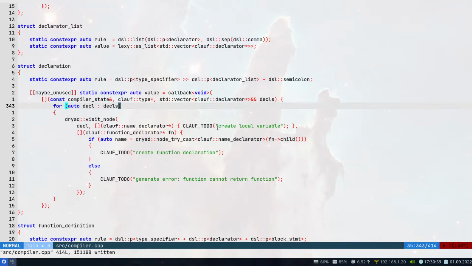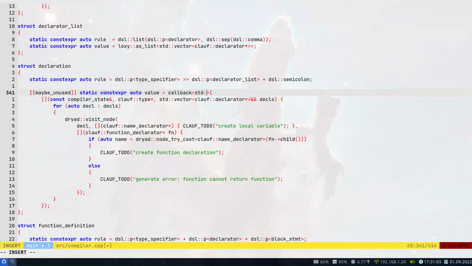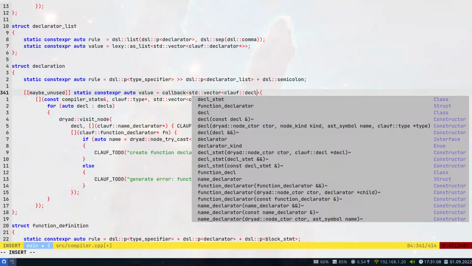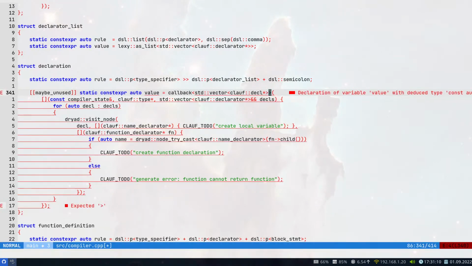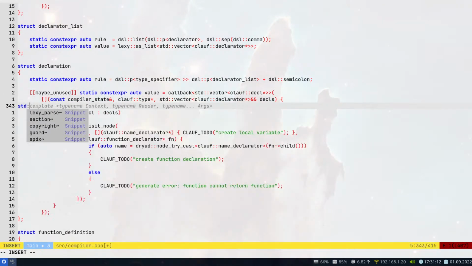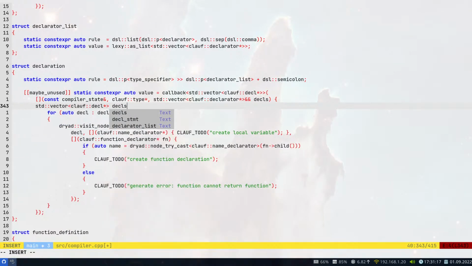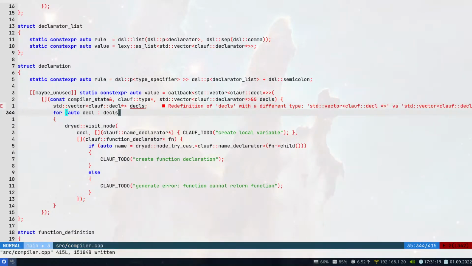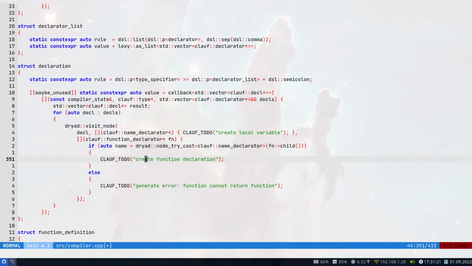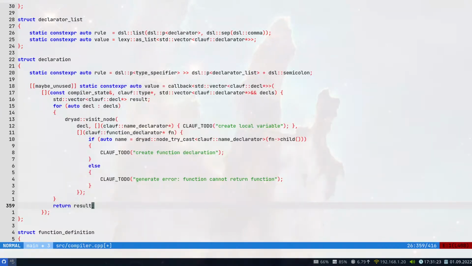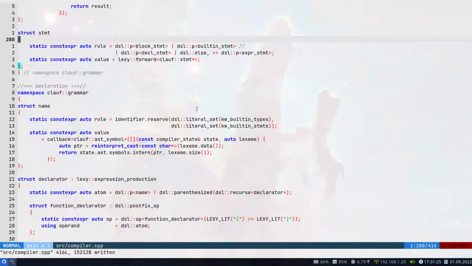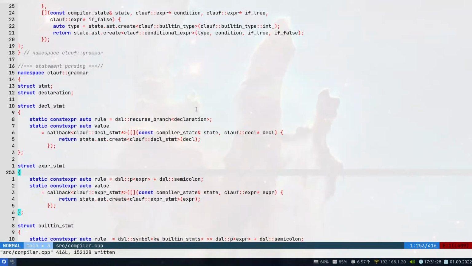A declaration currently does not give us any value. So let's return a vector of the declarations that we've created. Let's return those. And then we need to change the decl statement.